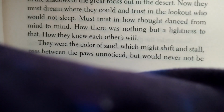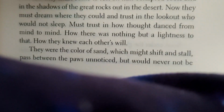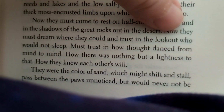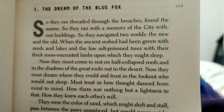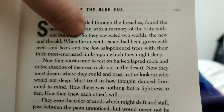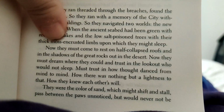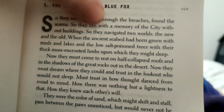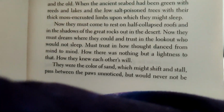Why are you repeating all the words? It's just like, duh, duh, duh. So much repetition. These are called echo words. You've got "now," and then you've got "now" in the next one, and then you've got "how," and then "how," and the next... It's very repetitive. The "so" and "so" and "so." This is what I'm talking about. I can piece out writing styles. When I talk about it, there's certain ones I like, there's certain ones I don't. And this is too much.